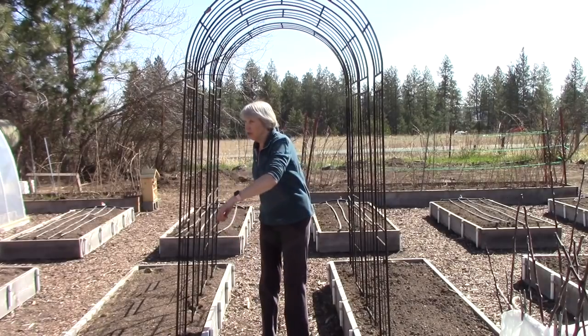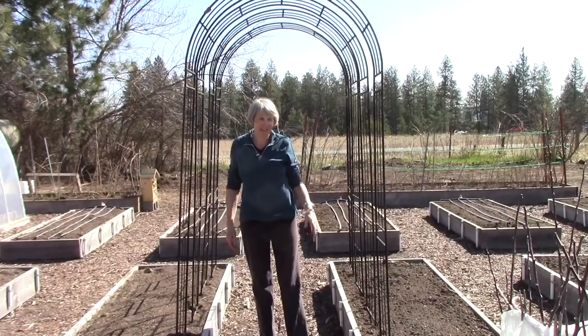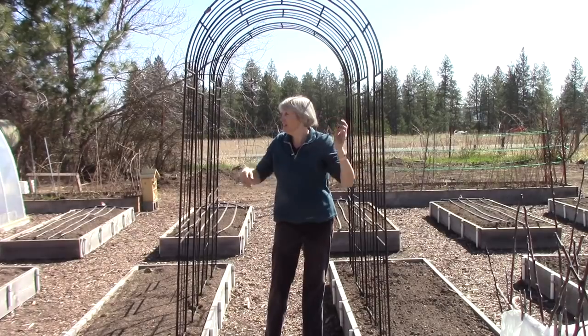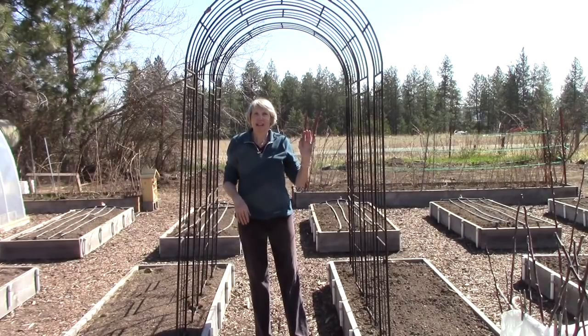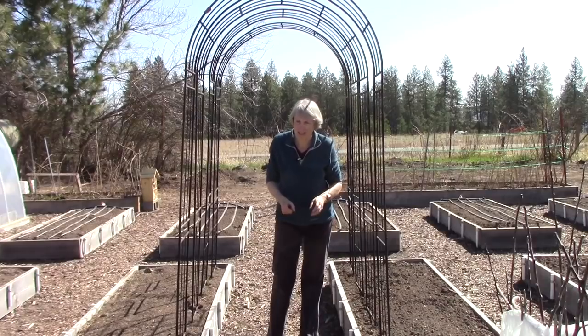Now, those vines will go up and over this arbor and down the other side. It's amazing. Also, the majority of the beans will hang down on the inside. And so if you think in the summertime where all of this is covered with leaves, it's a nice shady spot to stand while I'm harvesting all of the beans.